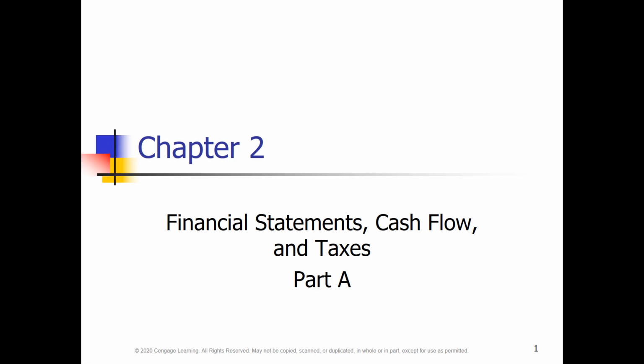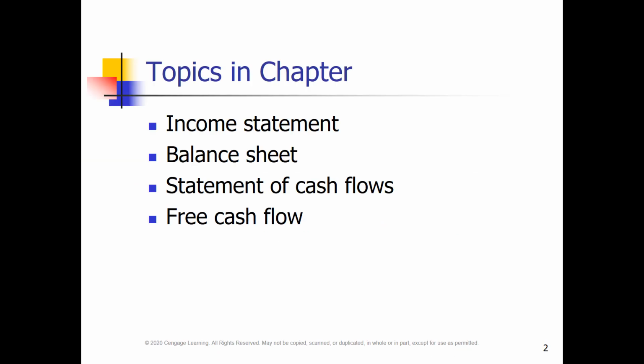Chapters 2 and 3 make up our second unit of study, Unit B. Chapter 2 provides a basic review of financial statements. It's an accounting review. And in many cases, the numbers we use in finance come from accounting statements. So it's critical that we, as finance students, understand what's contained in the major financial statements available and where those numbers come from. Chapter 2 will be covered in two segments.